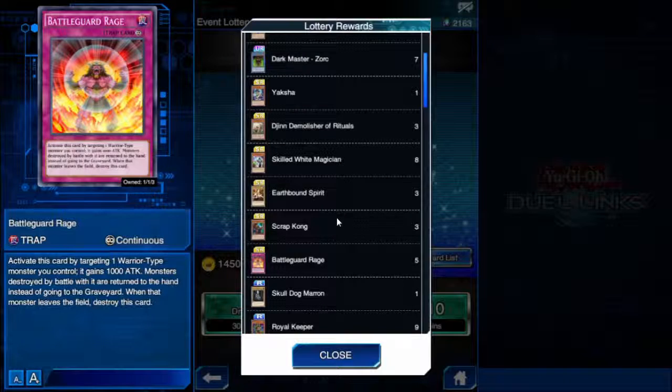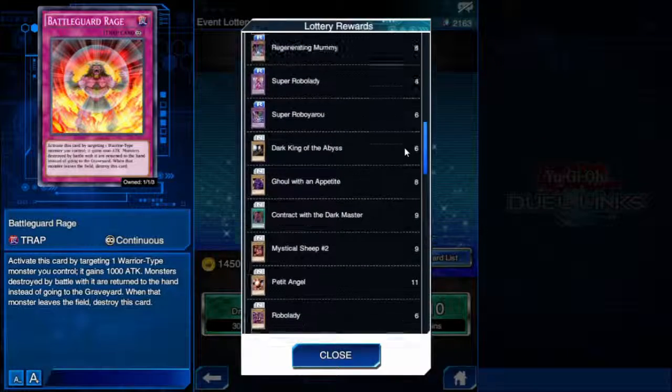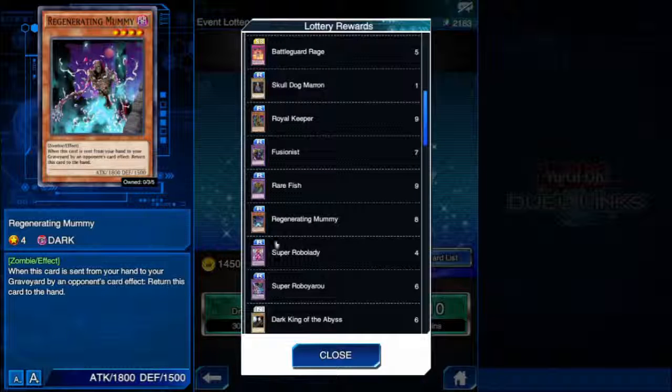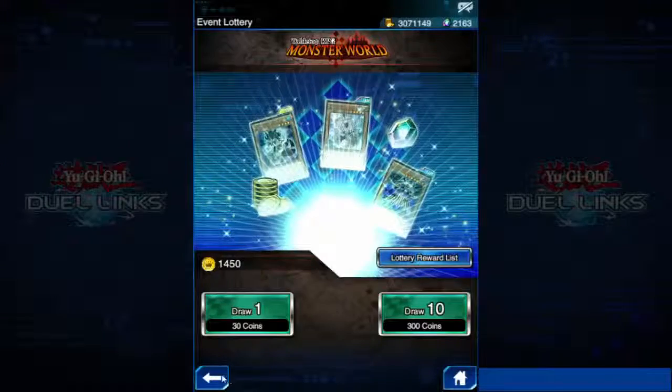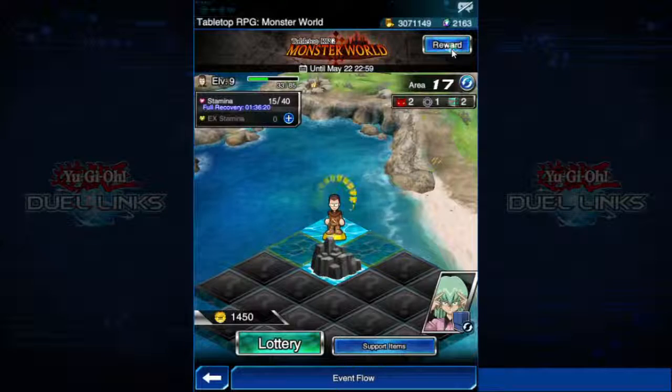I like it. Yeah, there's a couple of other rares, a couple of other normals. There's, I think, some good ones in here, but for the most part, they're not that fantastic. I want to call out Regenerating Mummy just because it is an 1800 attack point zombie, which I feel is somewhat rare outside of certain archetypes, but if you're looking for just a decent level 4 or a decent dark, in terms of stats, Regenerating Mummy is pretty good. Effect doesn't activate that often, but it's nice. And I think that's kind of everything.